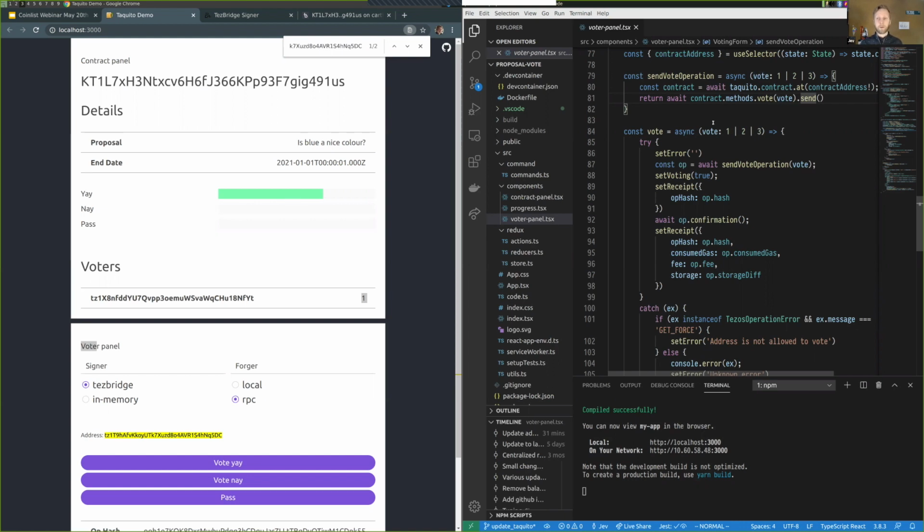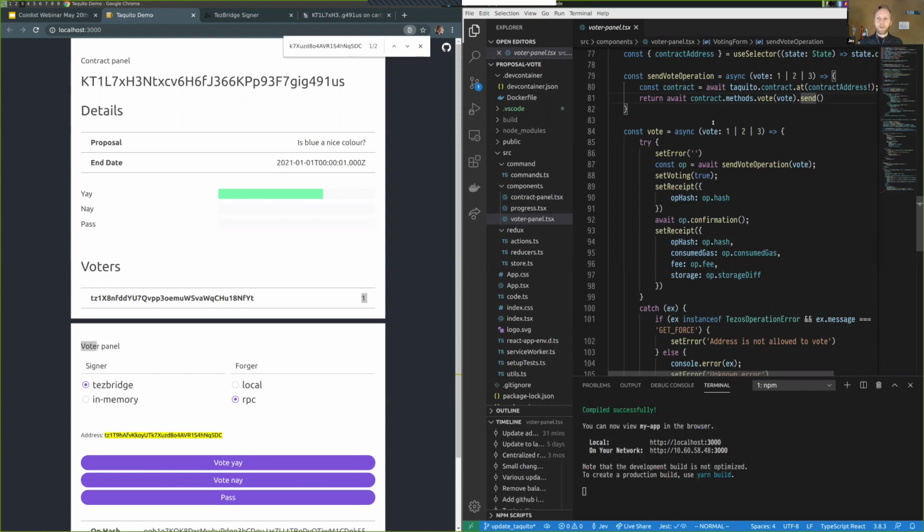It composes our operation, generates the parameters to invoke the smart contract. It does some estimations, and then it forges an operation into the appropriate form for the RPC. And then it signs that operation, produces a signature for it, puts those together and injects it into the blockchain.